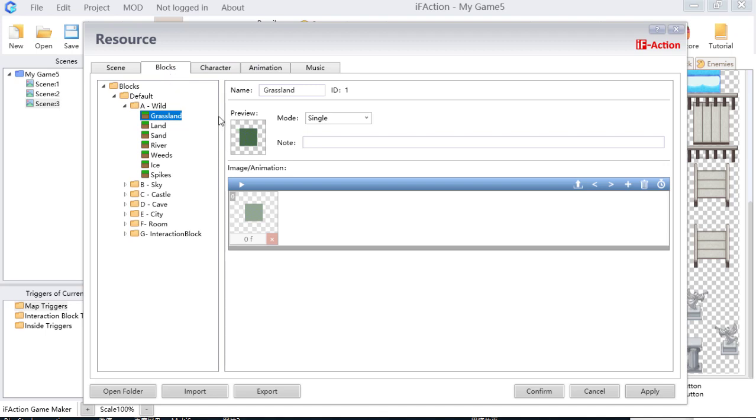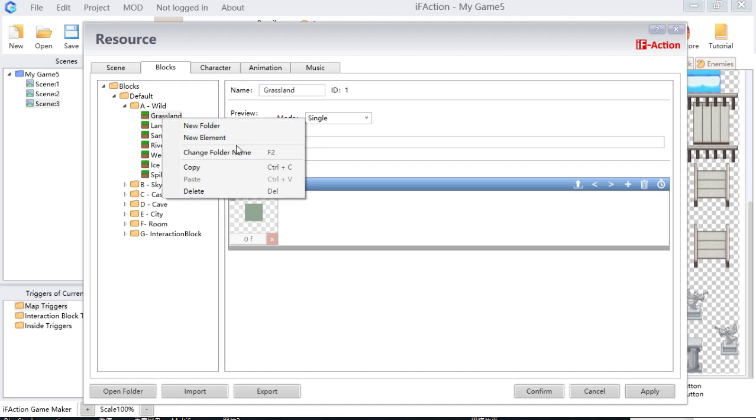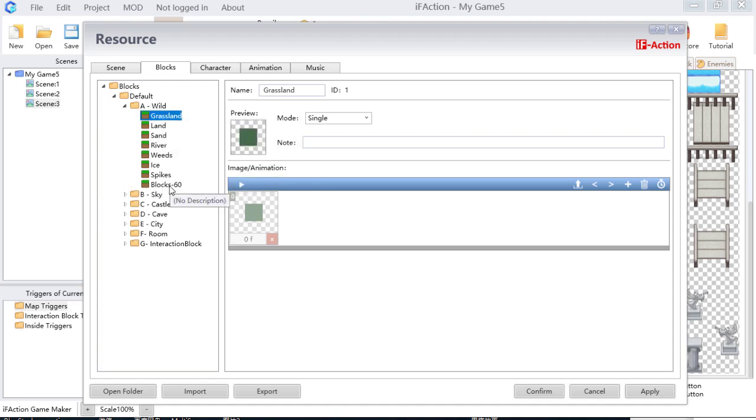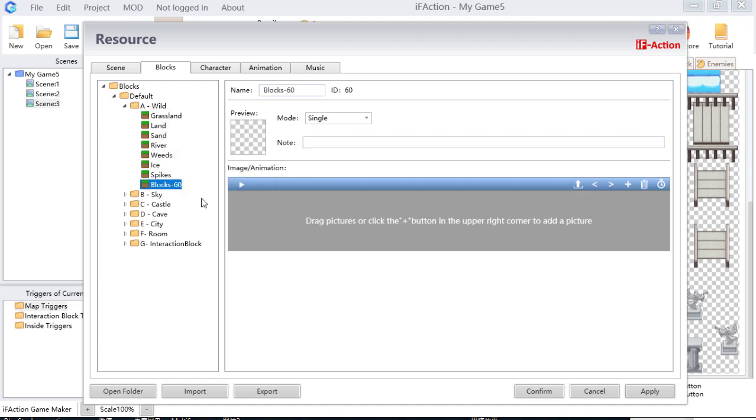It's also very simple. Here I only talk about how to import a block. For example, if you want to import an image, you can right click and then choose new element, and then you can find the blocks.